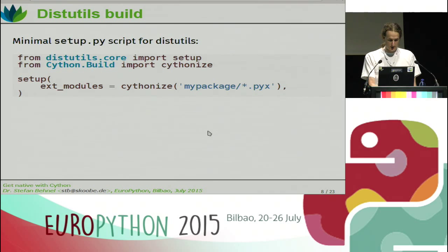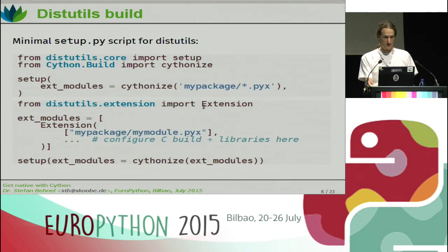We also have a helper for that. Basically what you do is import the cythonize function, then say cythonize some source files and it will build the extension metadata for you and compile it. For more involved cases where you want to build against external libraries — so you have linker setup, include paths, and stuff like that — you can also use the standard distutils way of setting up the build metadata through the Extension class. You can configure it, look it up in the distutils docs, configure it yourself, and then pass that into cythonize, and it's just going to do the right thing for you.